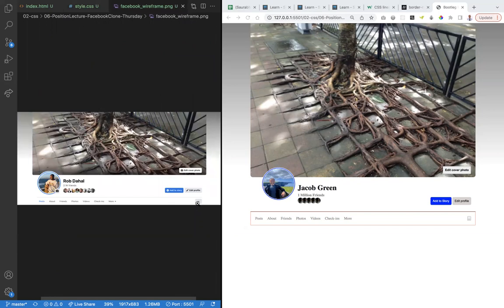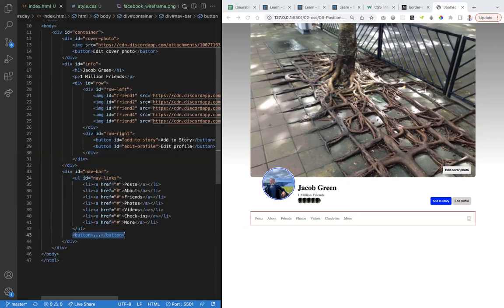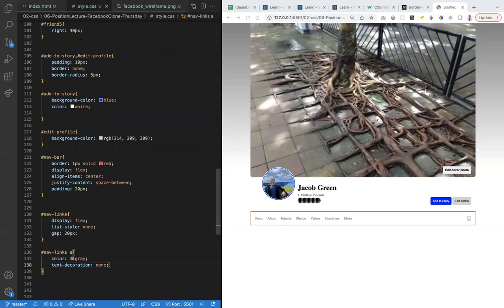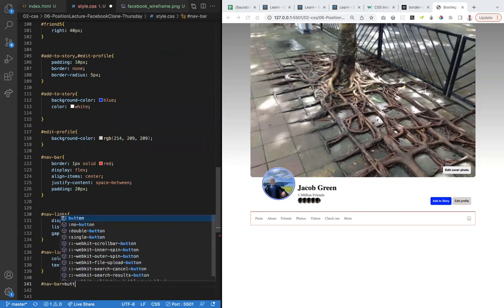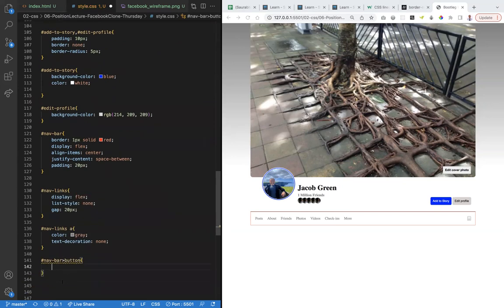Let's make this button bigger. So that button is right here. I could give this button an ID and style it, or I could just say, well, what's the parent of this button? It's the nav bar. So hashtag nav bar button, any button that's a direct child of nav bar. Padding 10 pixels, make it a little bigger.